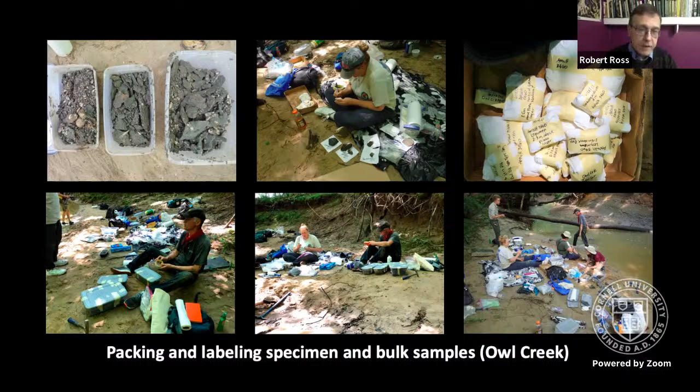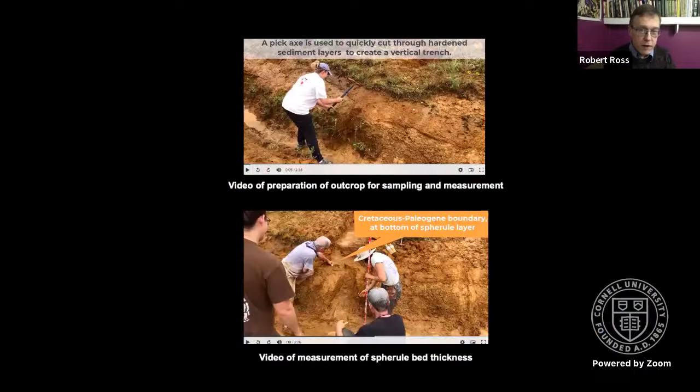This is bagging up the samples. Again, it is not spectacular work. These are so-called bulk samples on the left side, carrying back lots of sediment. And here, somebody's job is to sit and wrap fossils in paper towels and masking tape, and then to label each one of them and put that in their field notebook. And you can see that there's this whole assembly line here. This is work that people do together to have this larger goal. Again, something that may not come across even when we do group work, because students don't necessarily see their own teachers and professors doing that work.